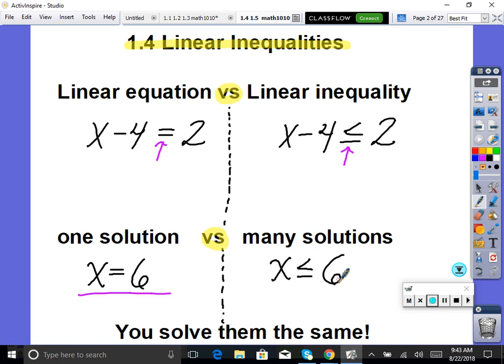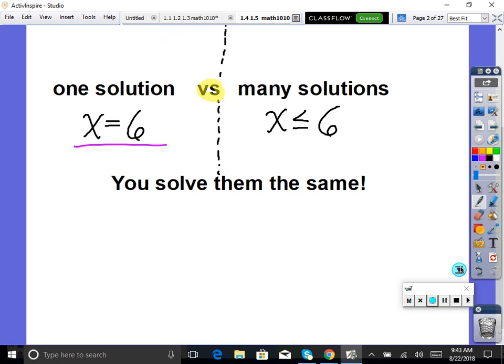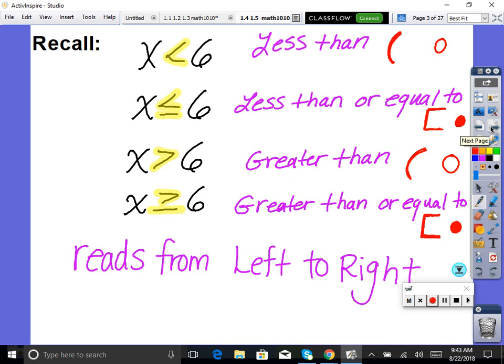All right, so guess what? It literally means exactly what it says. We have many solutions here. Any x value that is less than 6 is a solution. Did everybody hear that? So, for example, what's less than 6? 5, 4, 3, and forever, right? And 6, it says or equal to, so 6 is also a solution. Do you see how it just means multiple answers? Cool. No different. So just look up here. This reads, x is less than 6. x is less than or equal to 6. x is greater than 6. x is greater than or equal to 6.